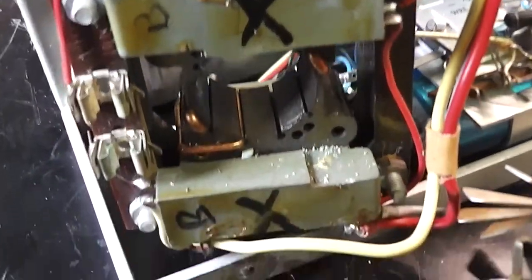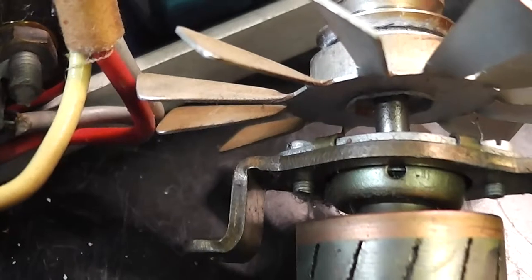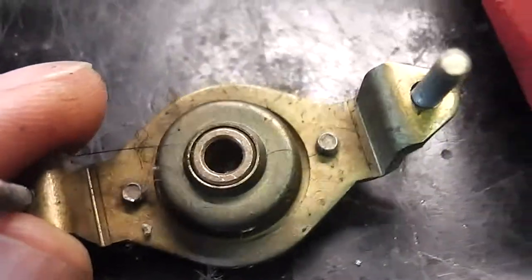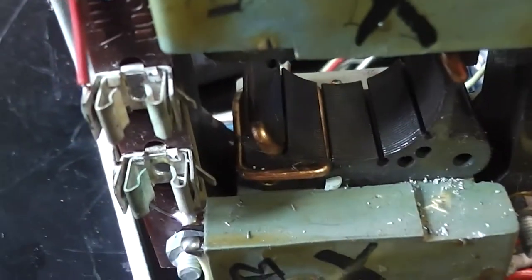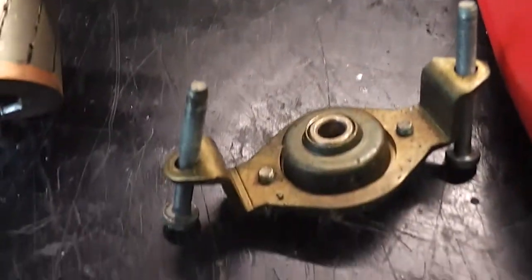I've removed the motor from the tape recorder and took the armature out just so I can give it a good clean. It's got phosphor bronze bearings, I guess, and there's a little hole there to soak the pad. And what I wasn't expecting is it actually has a ball bearing at the back. Obviously I've marked which way the motor goes, though in this case with it having a fuse holder on the back, it isn't too difficult to guess which way it goes, but if you assemble the motor backwards, it'll go backwards, which is kind of interesting.